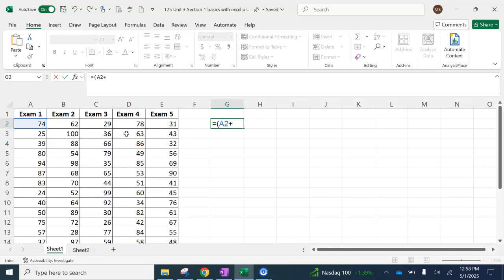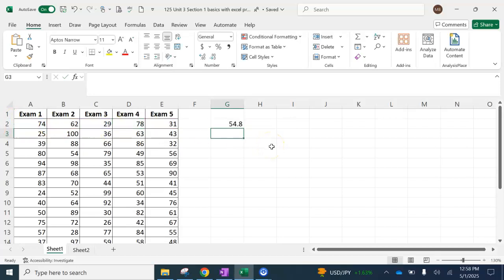Then we're going to do plus. And you can either, again, type in just B2 with no spaces or click on the cell with your mouse. Hit another plus sign. Click on that cell. Hit another plus sign. Left click on this cell. Another plus sign, and again, either type in E2 or click on that cell. Now we're going to close the parentheses and hit a slash for division on our keyboard and then divide by 5. It's got everything highlighted for us there. There's our average.